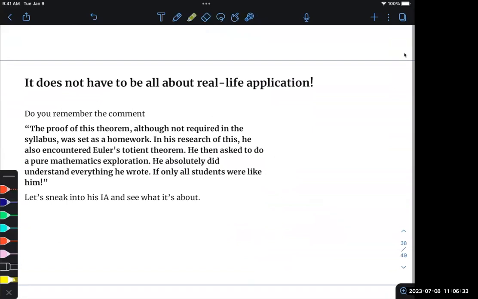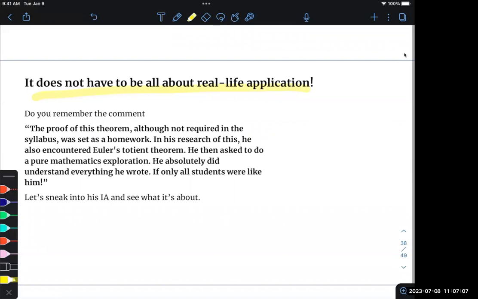Before we finish, I want to talk about the emphasis. The reason I'm talking about the differential equation this time is because I wanted to show you that most often the school wants you to write about a real life situation. But you don't have to. Mathematics has beauty in the abstract, and it doesn't necessarily have to be applicable in real life, right?